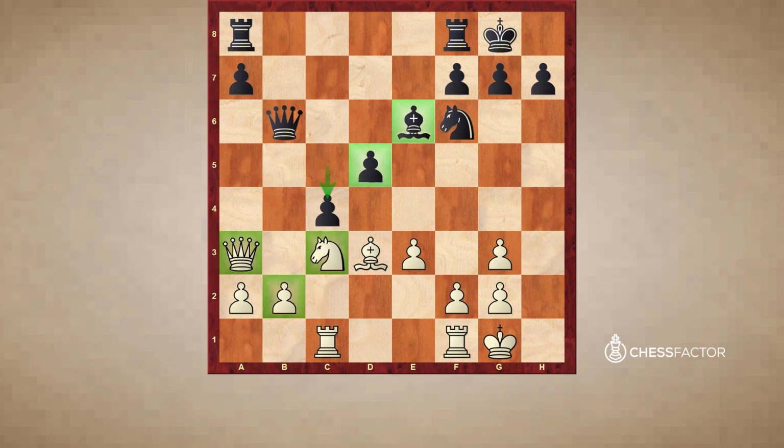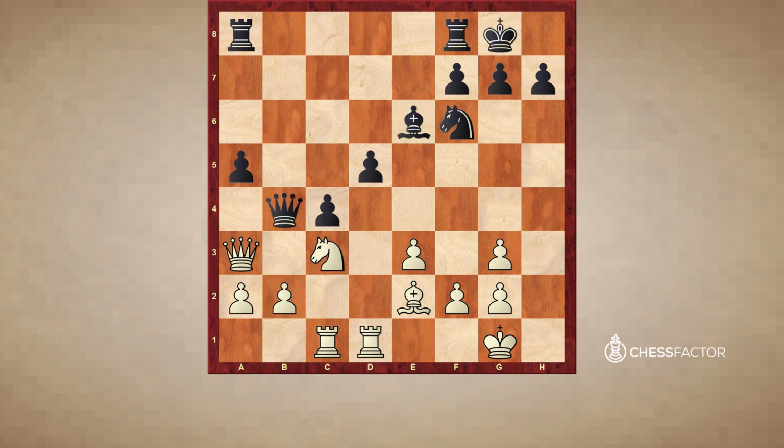But there's one problem. The b2 pawn is weak, the queen is misplaced on a3, and as you'll see, black actually is doing quite well here, and it's enough for equality. And white thought he's still better here, because he's going to go rook d4 and soon put pressure on the d5 square, and he thought black's going to be in trouble.